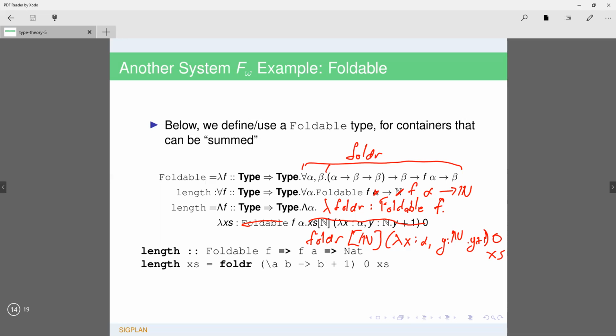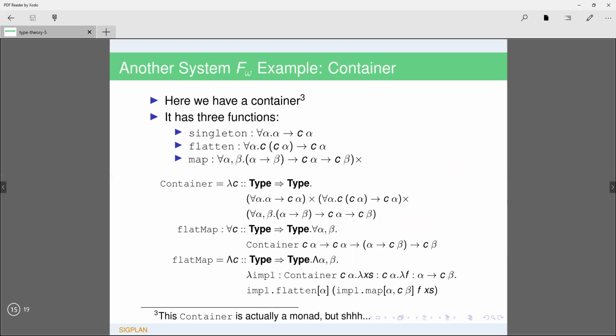So I pass in foldr, which is the foldable implementation for F. Pass in x's, which is the thing, and then I call the foldr that I was given with this function that just adds 1 to the second argument, ignores the first argument, because all we want to do is count how many. We don't actually care what's in the thing. Default value is 0 because an empty thing has length 0, and we pass in x's. Okay. Hopefully that makes sense. And hopefully my other examples don't have the same mistakes. Okay.